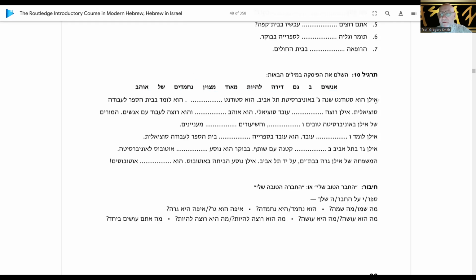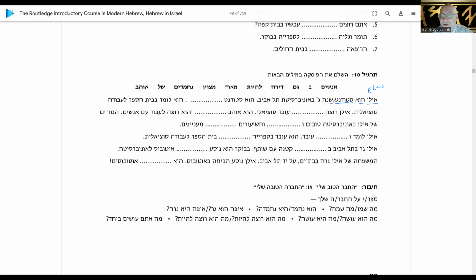Okay, so let's see what we can come up with here. This looks like a proper name. I haven't seen this one yet. Maybe it's Eileen, but it can't be Eileen because it uses who. So let's see how this is pronounced. אילו. Elu. Now that's not right. It's got to be a nun sofit on there. אילן. Elon. Okay, Elon, who, he, student.